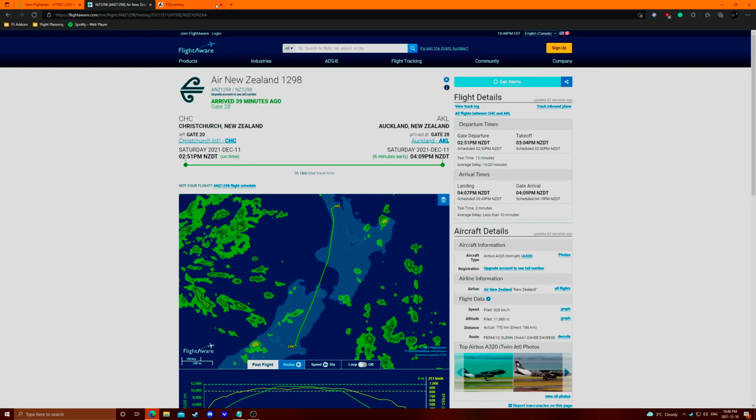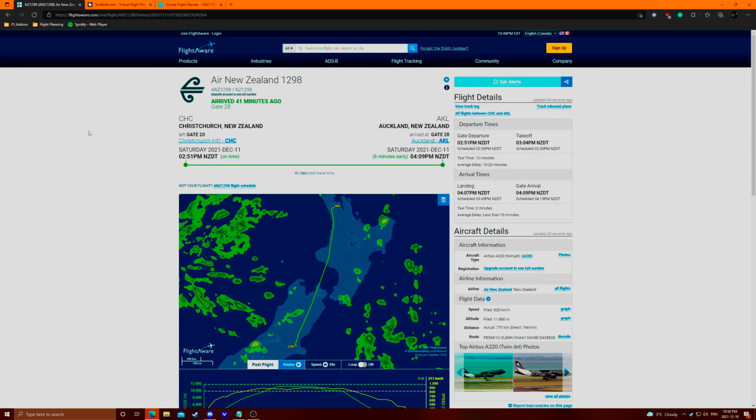So this and this are perfectly valid. Once you have your route that you want to fly, aka your airport from, airport to, and your aircraft, now it is actually time to determine what specific routing you're going to be taking. So let's move on to step number 2, determining the routing.